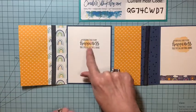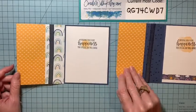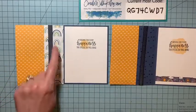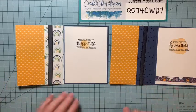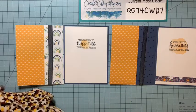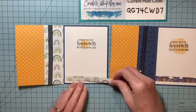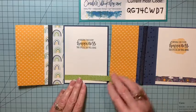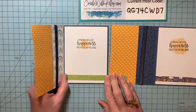And then this one has the little bit smaller one that is from the Dandy Garden stamp set. And it has the extra designer series paper. So this is just stepped up just a little bit. If we wanted to put another little strip here of paper, we could. I just think that's too much. And I don't think I want to tie in the green. We have some green here, so you could do that if you wanted.